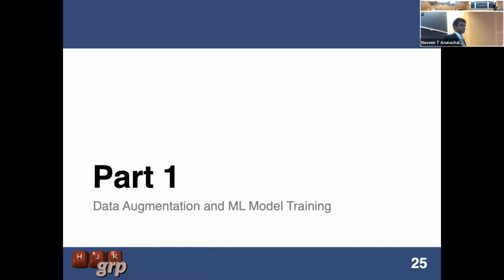So as for the structure of this talk, I'm first going to go over my work related to data set augmentation, so generating new data in new domains of chemical space, and our work on machine learning model training on these new regions of chemical space. Then the second part of my talk, I'm going to talk about the web interfaces that we developed to improve the accessibility of our machine learning models.